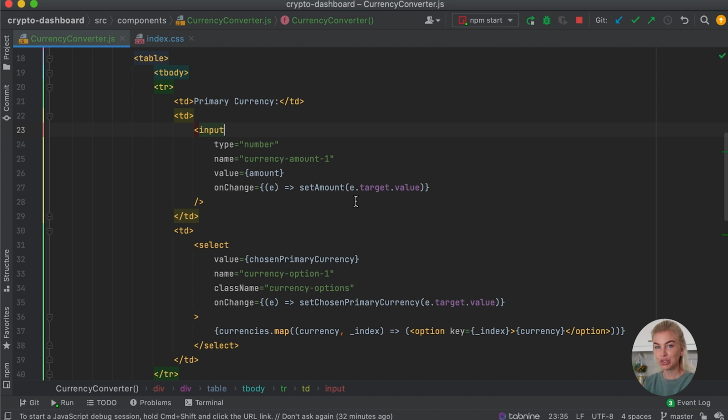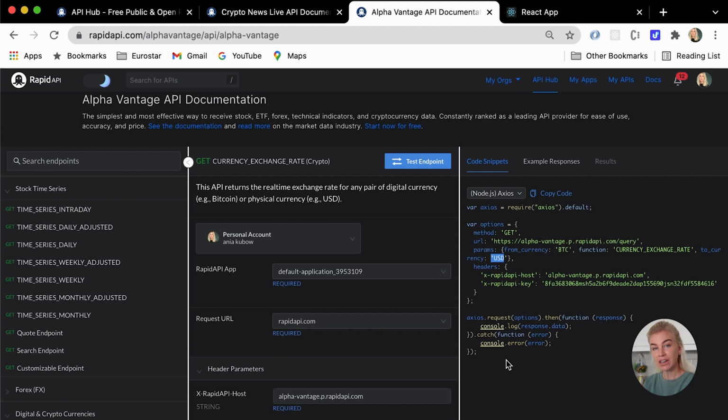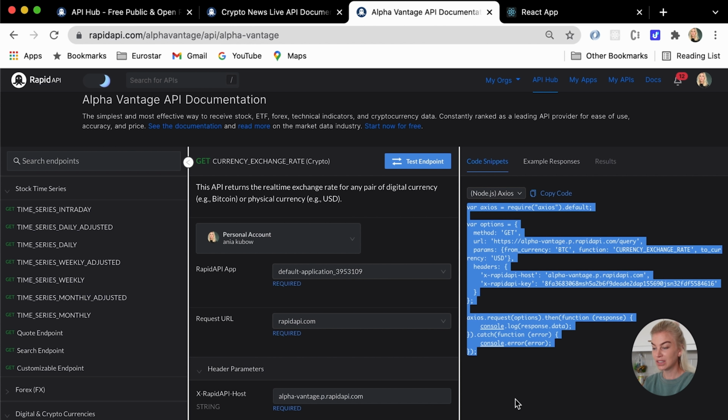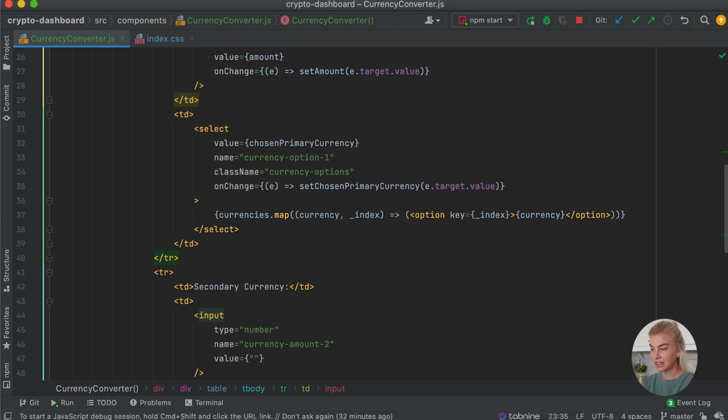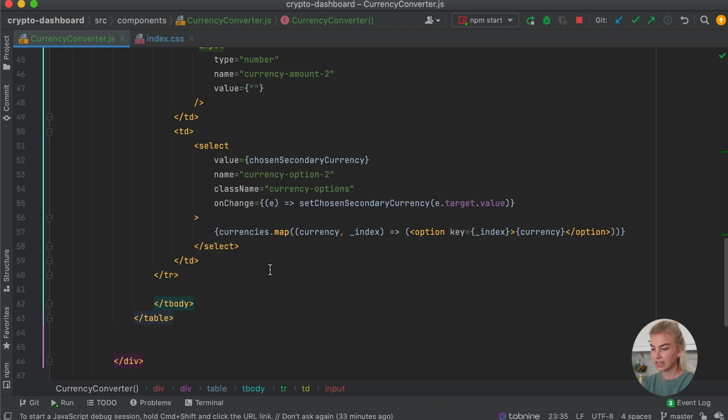Now it's time to actually use this piece of code in our project. So I'm going to hook this up. I want to say that as soon as I click a button, then we make this GET request. So let's go ahead and create a button. I'm going to do so right at the bottom here, after the table.